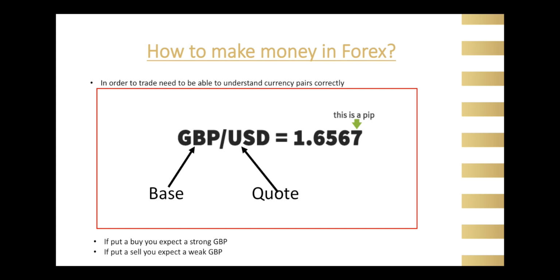Now in the instance that you believe that the base currency was going to be weak against your quote currency, so for example just based off a Brexit news that you knew, okay, Brexit is going to happen, this is not great for the pound, you would know that the pound's going to be weak and you definitely place a sell, because you know it's going to be weak against your dollar and therefore it's going to go down. So I'll be explaining this in more detail when we do fundamental analysis, but the crux of it is when you believe your base is going to be stronger than your quote currency, you place a buy, and when you believe your base currency is going to be weaker than your quote currency, you place a sell.